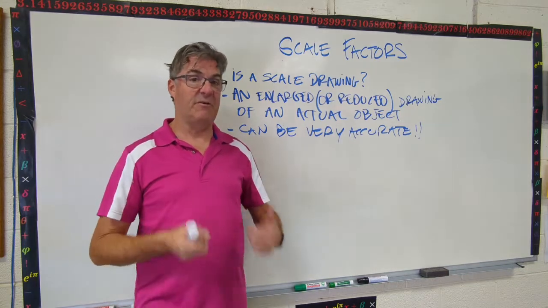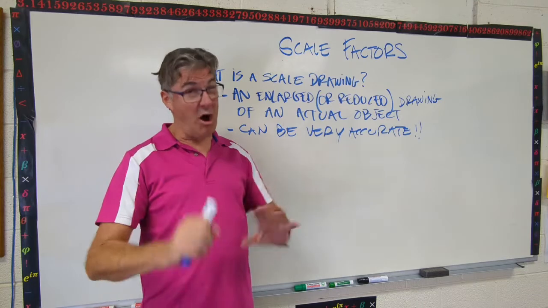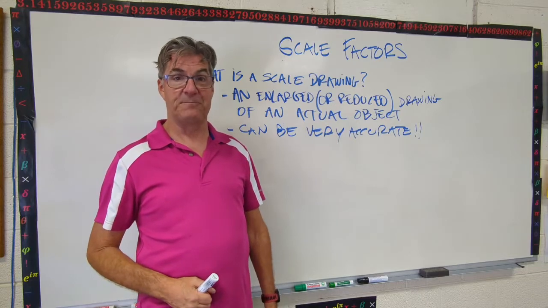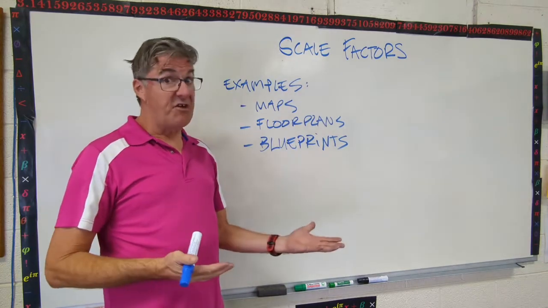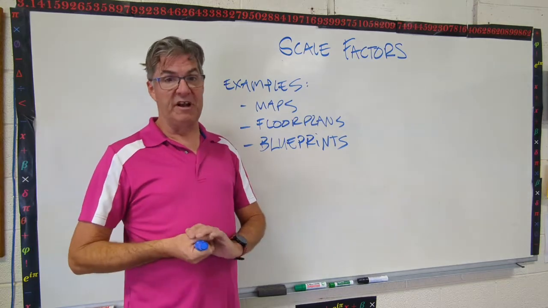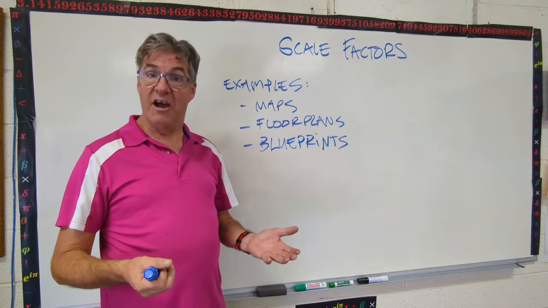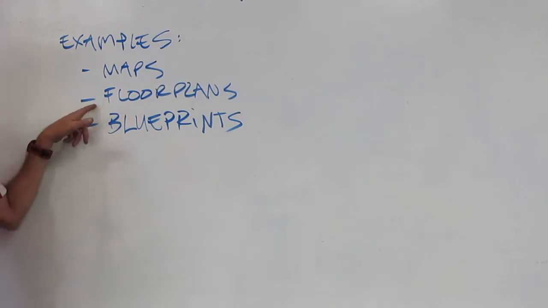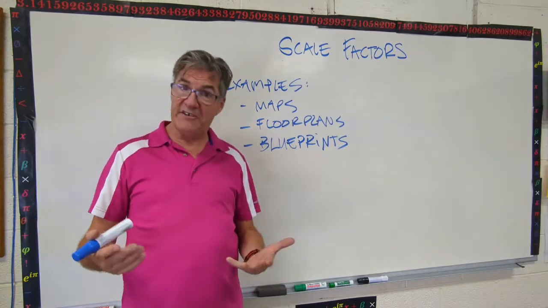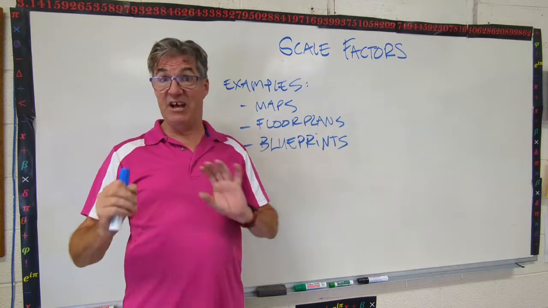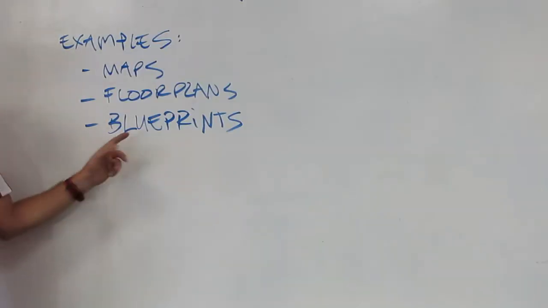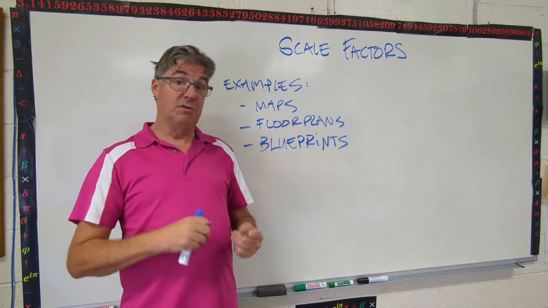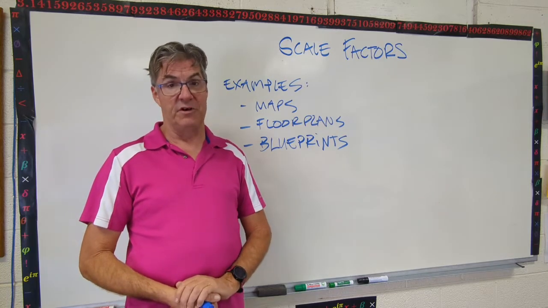Okay, next question. I want you to pause the video and think of at least two things that you already know about in life that actually are scale drawings. So pause the video and think about that for a second. Okay, here's three examples. You might have thought of some of these, but there's a lot more out there. So first off, a map. A map is a scale drawing. Okay, it's reduced from reality and lets you figure out where you are and go places. A floor plan, like of a building or a house or a classroom. A floor plan is also a scale drawing of that floor. Finally, here's another one people know about. Blueprints. Architects draw up blueprints of the buildings they're designing and those blueprints are scaled down drawings of those buildings.